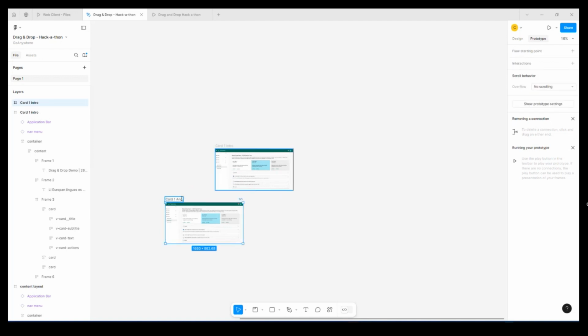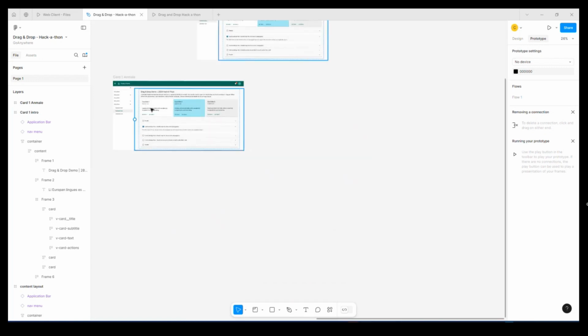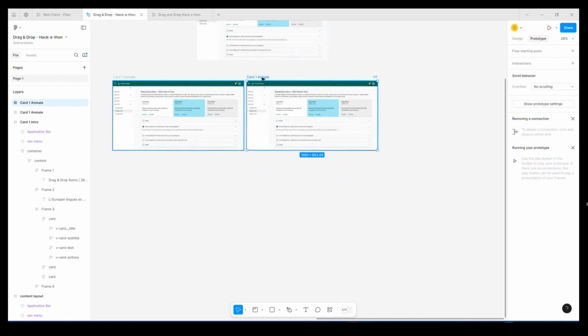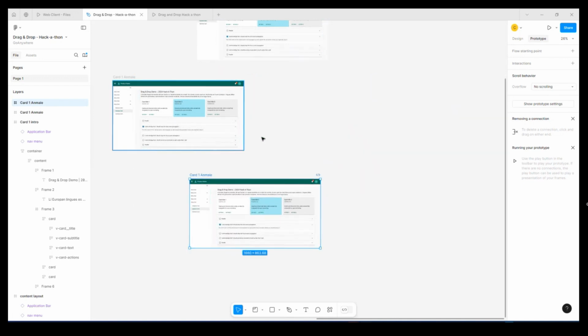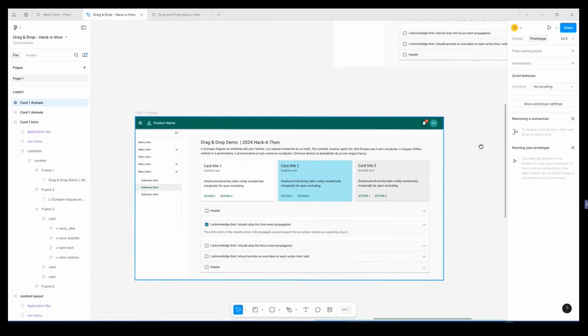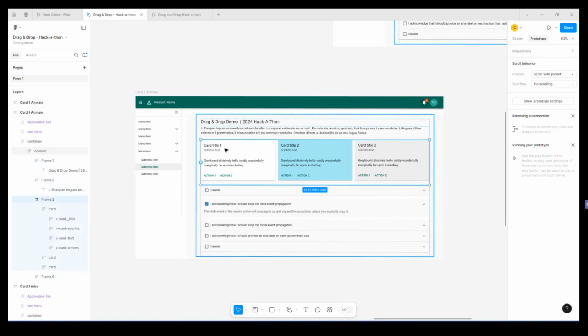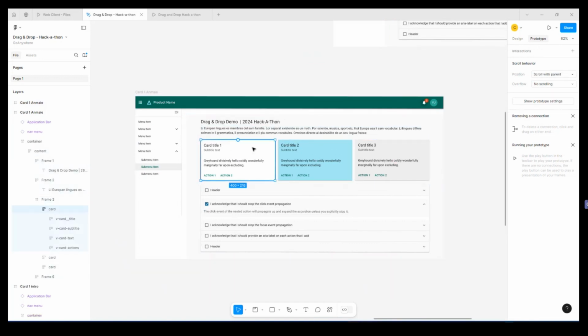I'm going to name my animate layer. So this middle layer is going to be where all of the movement happens, or all the animation happens, or the interaction. So I'm going to move this panel from left to right. It's going to replace card two, and then simultaneously move card two back into place.